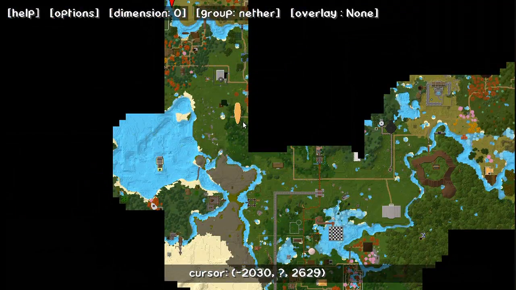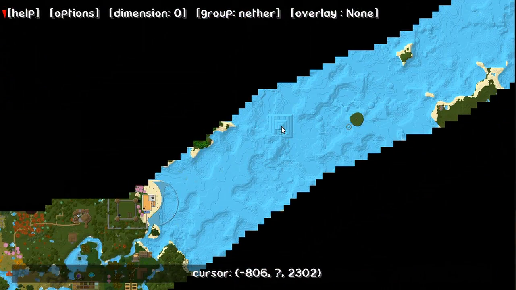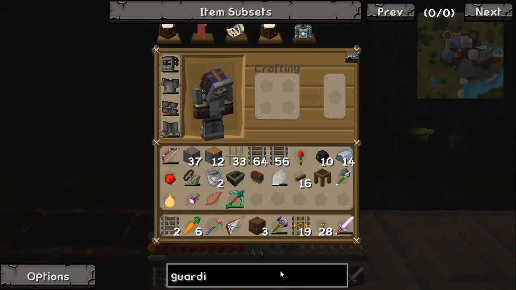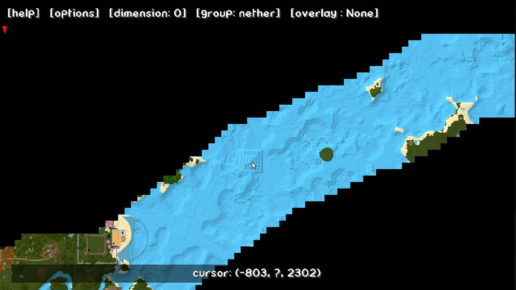Here I'm just looking around on the map to see what's of interest, and wait a minute, what is that? That is a water temple, but this is 1.7.10. There weren't water temples yet, so maybe it's added by the mod that adds stuff? There aren't guardians, so what could it be?